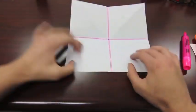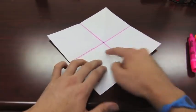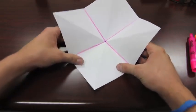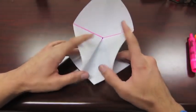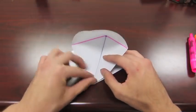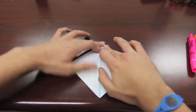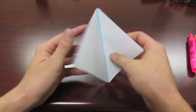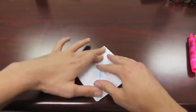Once you get to this point, tilt it like that. These two folds right here are going to naturally want to come together. Fold along those edges and bring these two points inward down to the bottom. Hold those creases down just like that. Now you have a square with basically four little triangular flanges coming out.